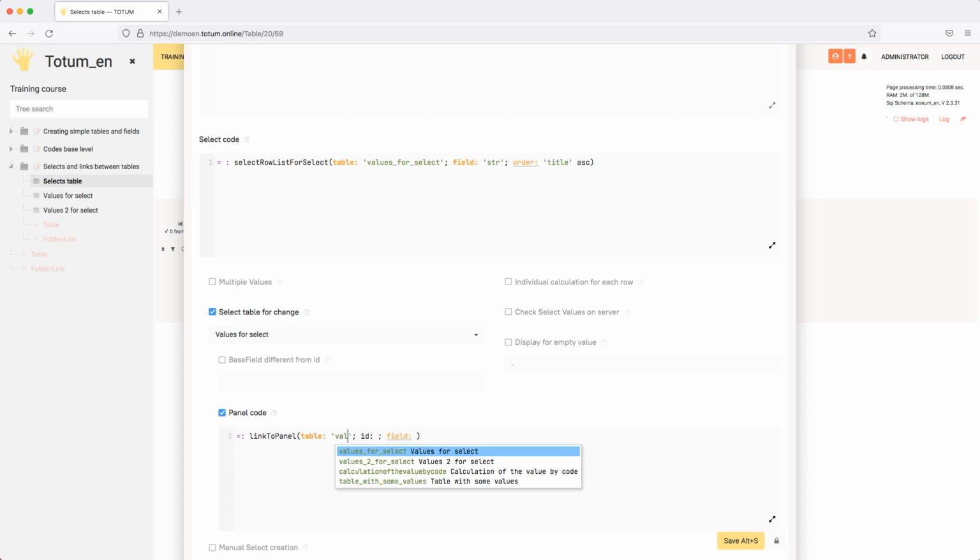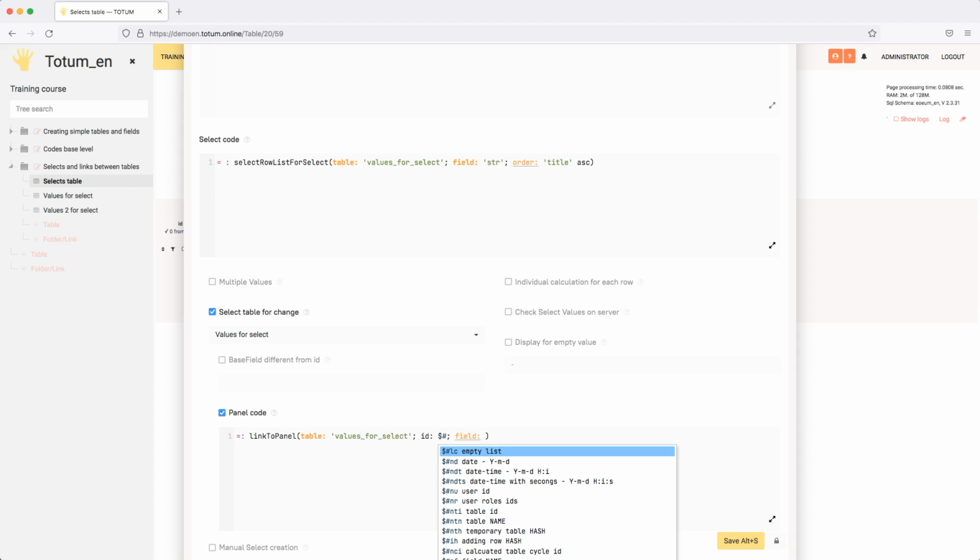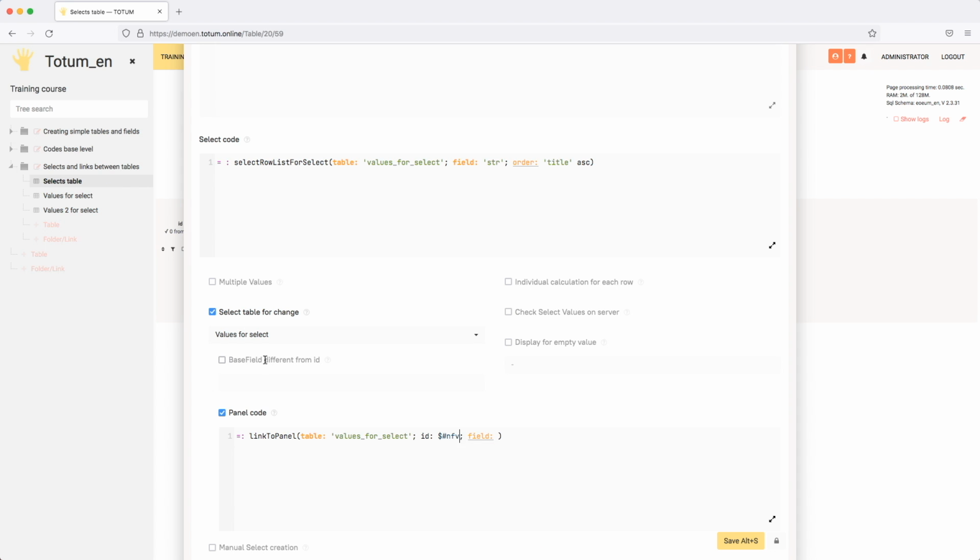That is, the link to panel function is used. We choose in it the table which we want to change. Now it works only with id, but after some time it will work with base field too. So id will be specified here, but if base field is specified, we will substitute id with base field. And here we have the following possibility. Here we specify the current value of the field, and here we have the possibility to pass some value to the field when we add a new one. For example, we will pass in type immediately the fruit value.